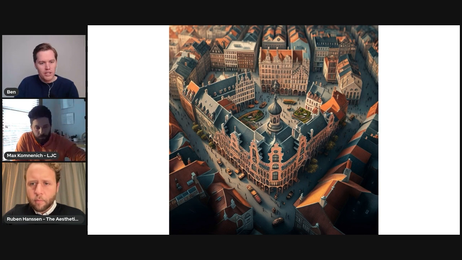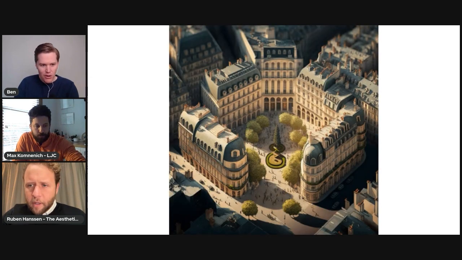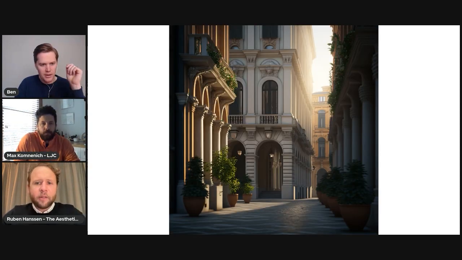So, Ruben, these are some of the images that you generated. Talk me through what you told this algorithm in order to generate images like this. Yeah, so here I entered, a beautiful livable street lined with beautiful human-scaled buildings, mid-rise classical buildings with detailed facades, Palladio, Vignola, eye level, hyper-realistic, photorealistic, 4K. And then I added some keywords to activate a certain version of the algorithm. So --v 4 and then --q 3.